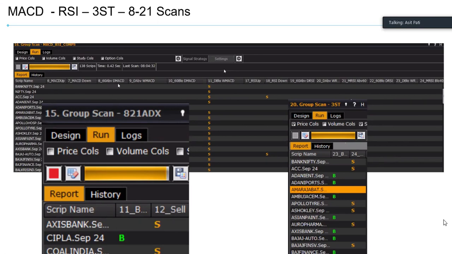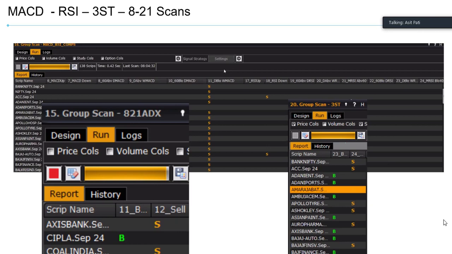60 above daily MACD, meaning we're talking about hourly MACD above daily MACD, daily MACD above weekly MACD. 60 below daily MACD, daily below weekly MACD. This is where the Bank Nifty and Nifty have come for a sell, and all the respective stocks. This is one of the indicators I'll see in terms of swing. Things are looking bad because daily has gone below weekly. It's a strong indicator.